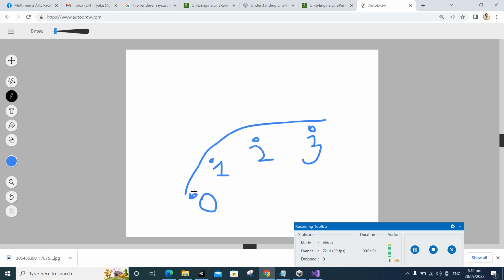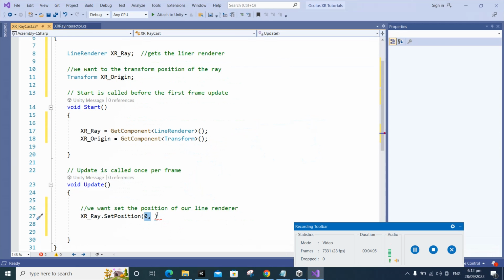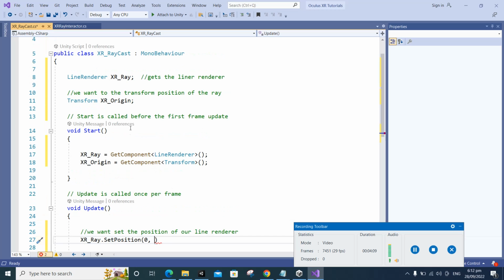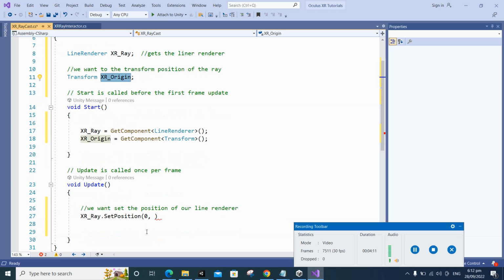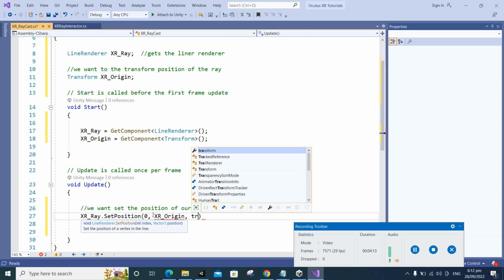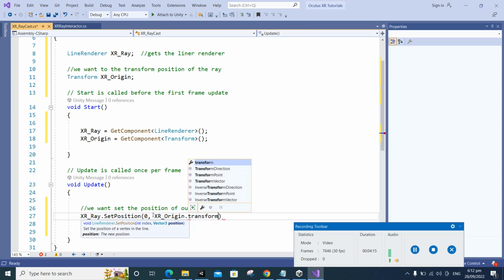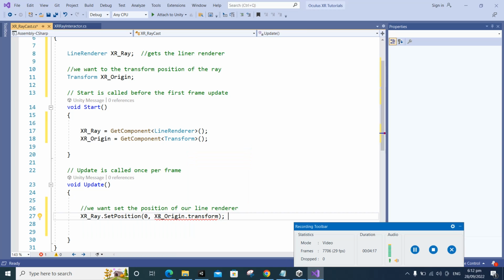So ibig sabihin dito, yung point 0 natin, saan siya magsa-start? Okay? Magsa-start siya sa XR origin natin, dot position.